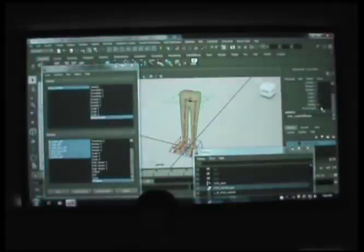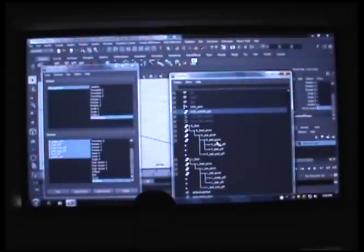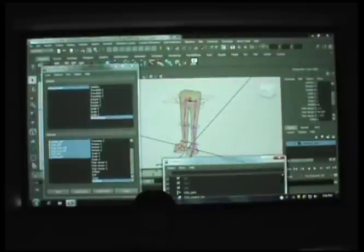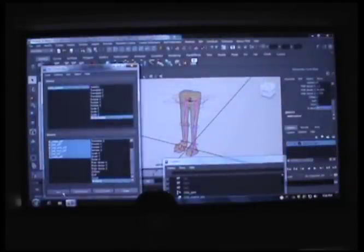Now I'm going to take this, change the switch to 0, and select these effectors again. And when that's 0, I want these to be 0. So I'm going to change that to a 0 and key that.